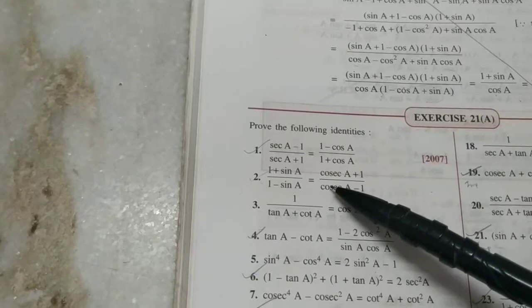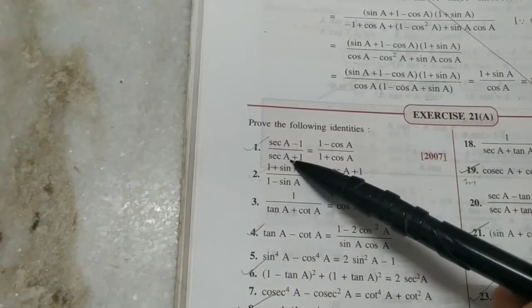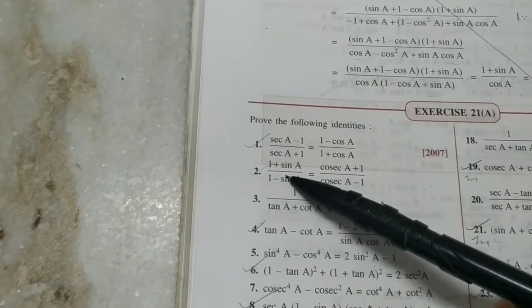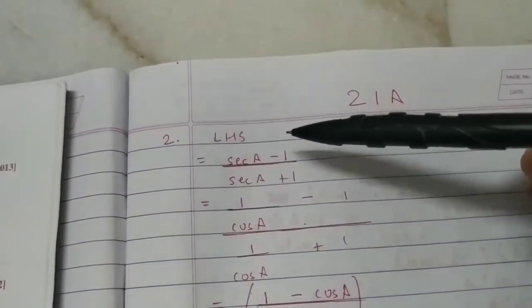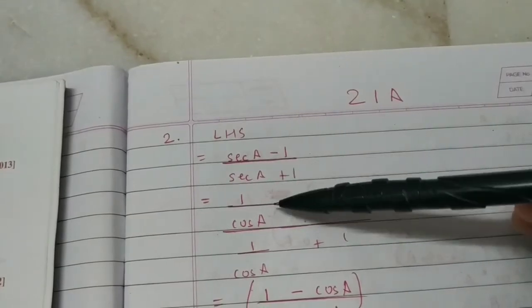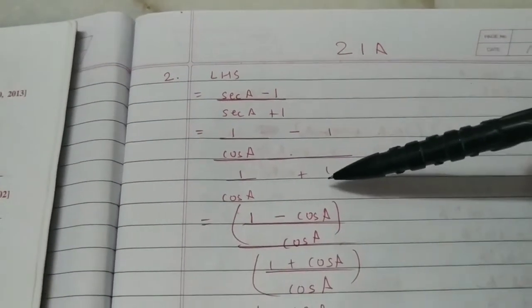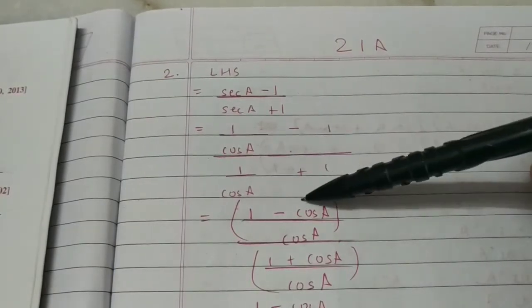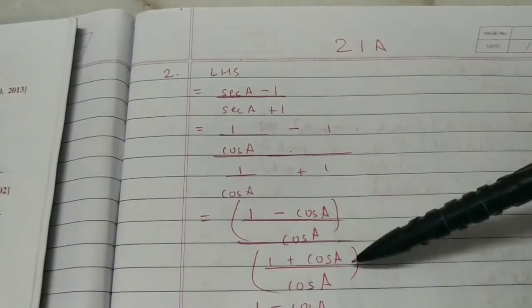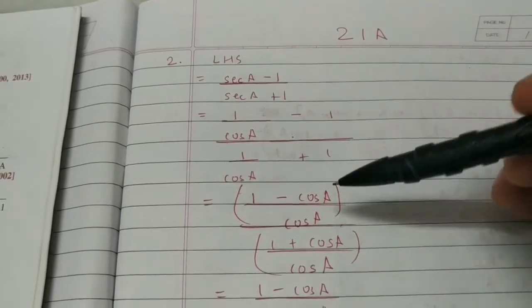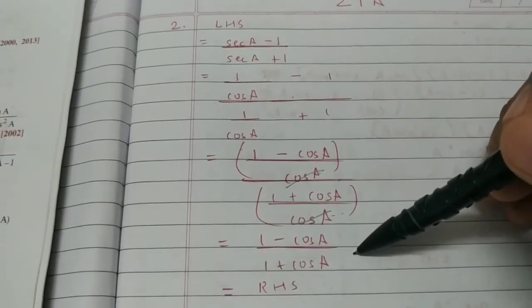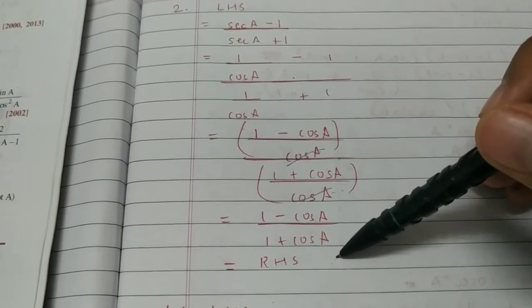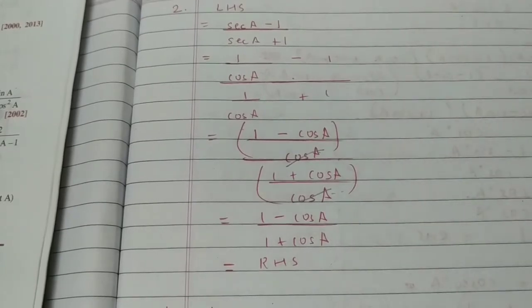So since we have sec A on the LHS, we'll start with the LHS. In the second sum, on the other hand, we would have started with the RHS to convert cosec into sine. So starting with the LHS, we know that sec A is nothing but 1 upon cos A. So substitute that and then do the LCM in the numerator and the LCM in the denominator. Now notice how the denominators are same, so they get cancelled. So we are left with this, which is the RHS. So you can see that proving sums are pretty easy.